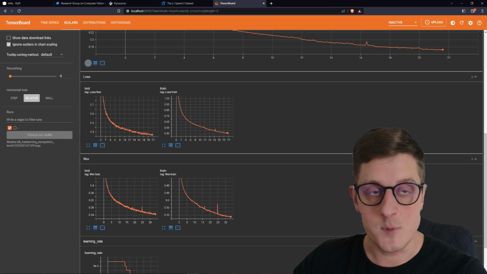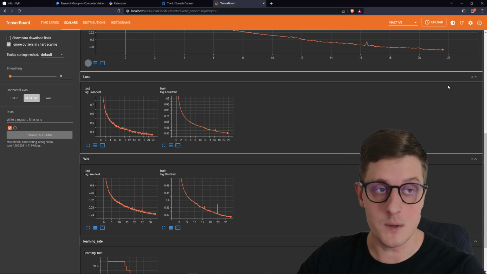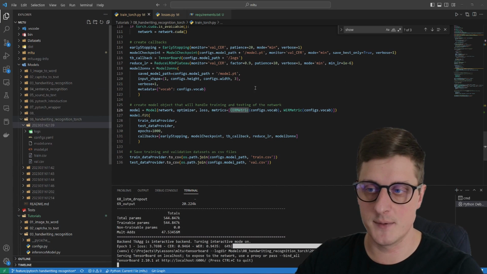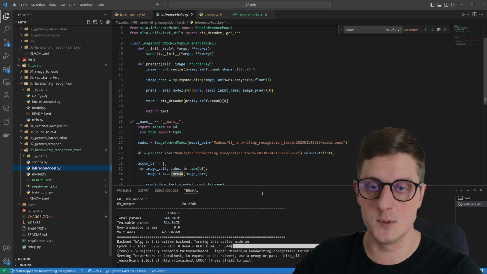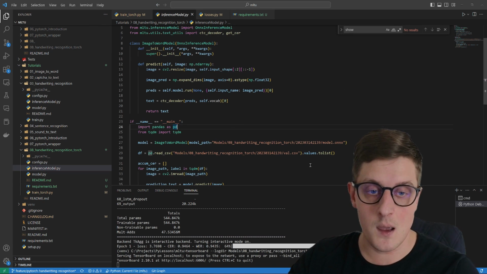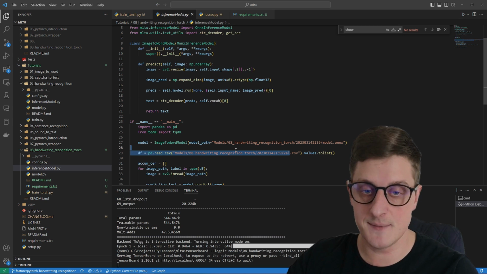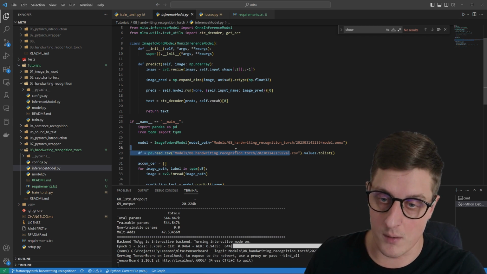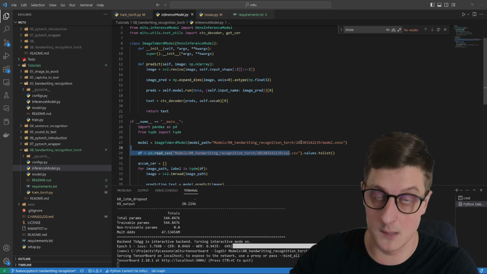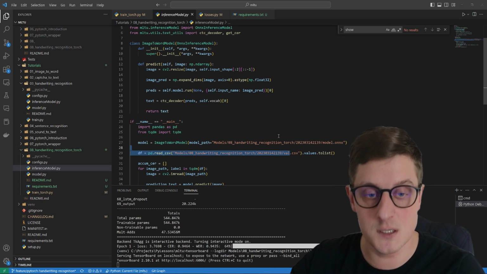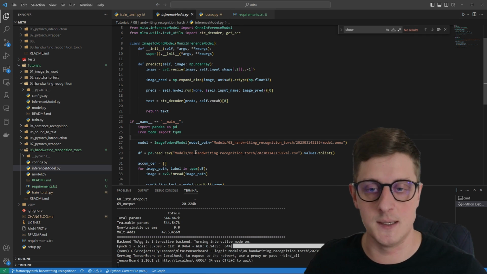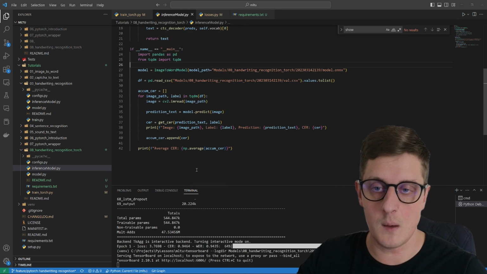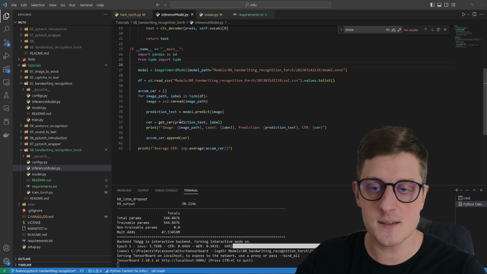So I believe you would like to see basically how it works, how to run the inference of this model, how to test this out. So here I have an inference model script. I have my validation CSV file that I saved when my training finished, and we'll use it, so as not to overlap with the training data, to see how it worked. And as you can see, I'm calculating here the character error rate.